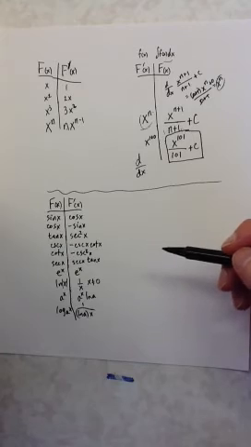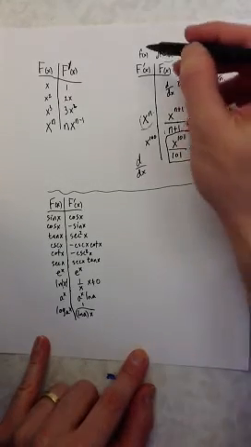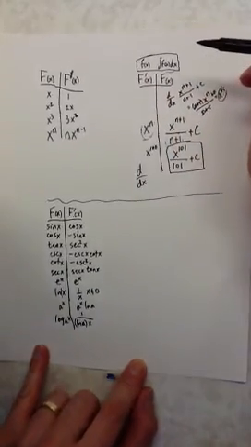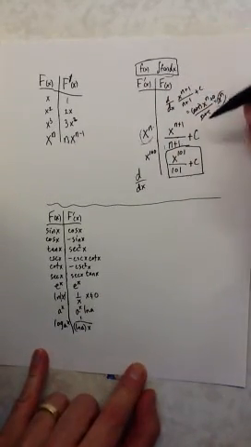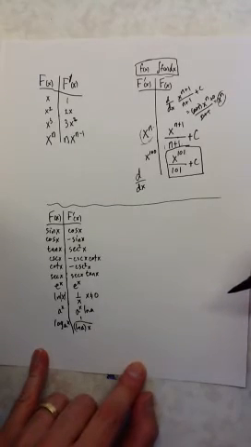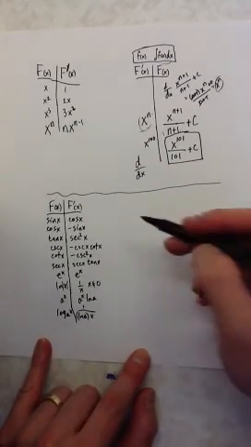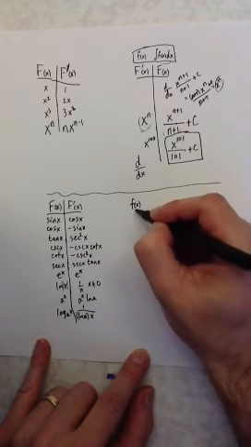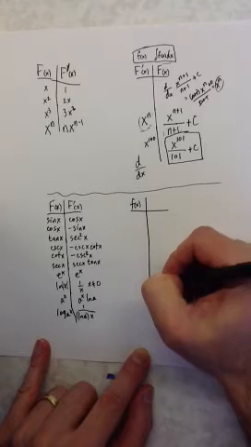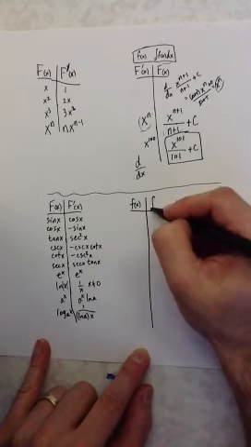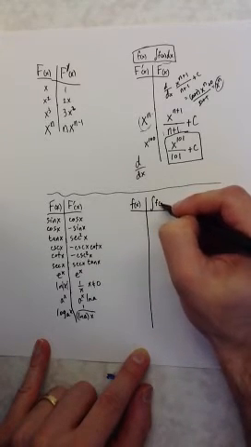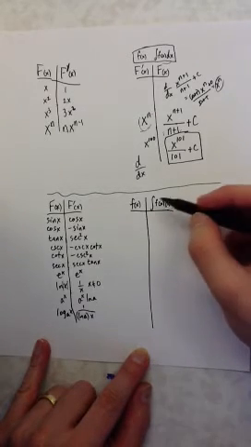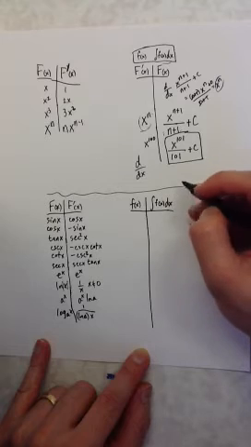So now let's make the corresponding antiderivative table. I'm going to use these labels here with f of x and the integral sign just to make sure that we see this notation a little bit. So if I have a function, the question is, what is its antiderivative? Sometimes we call this notation the indefinite integral.